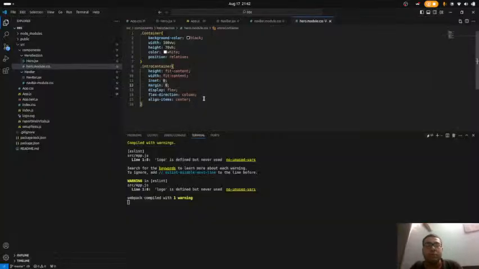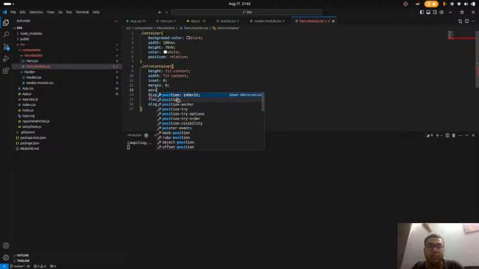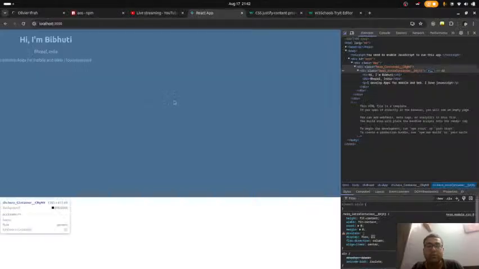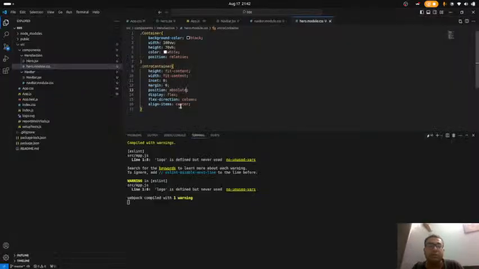So that should technically bring it in. Yeah, but there is one more thing. Position absolute. I should just bring it to the exact center.